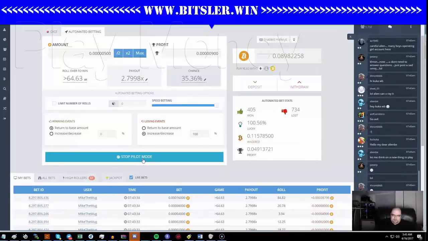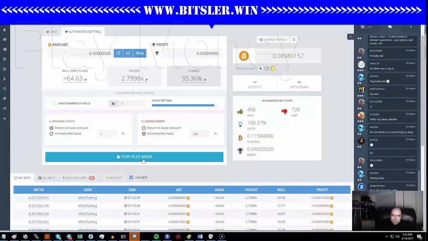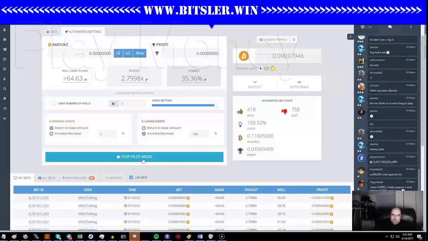Second here. And once we cross that, there it is, 0.09. Once we cross that, we gotta be really careful because 0.1 is coming up quick. Okay, so.